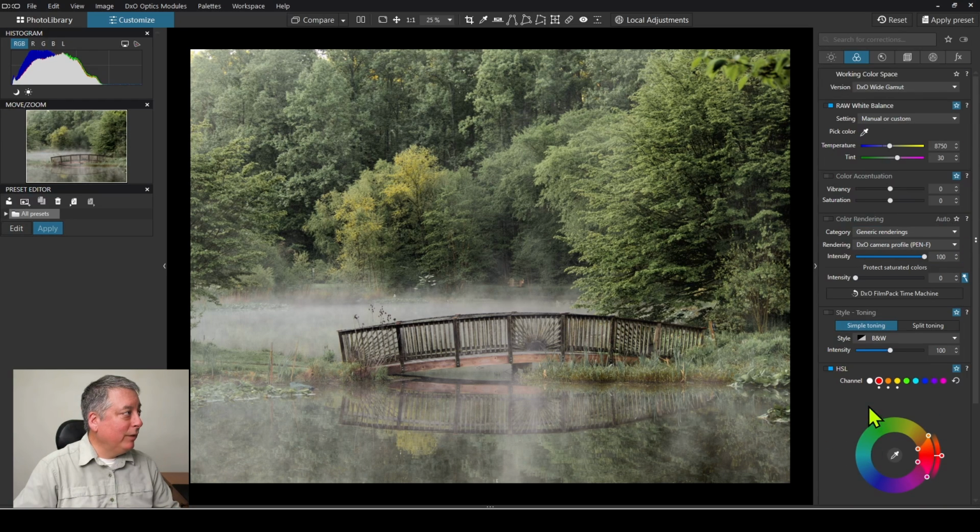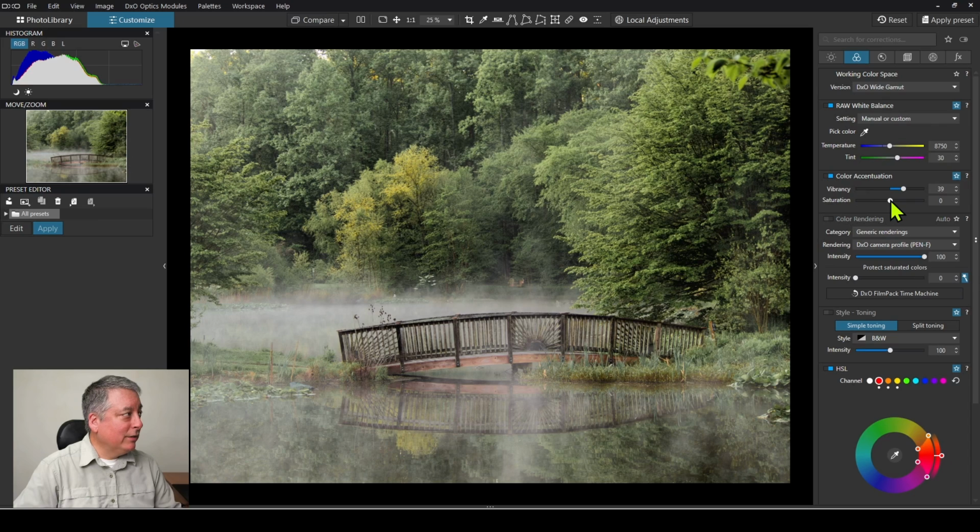So let's go up to the vibrance and saturation sliders. And I'm going to start with vibrance and just increase that slowly and see how that looks. And it's adding a little bit more punch to the yellows and reds, particularly the bridge and the yellows here, but not so much everywhere else where the greens are already pretty rich. So I think I'll leave it right there.